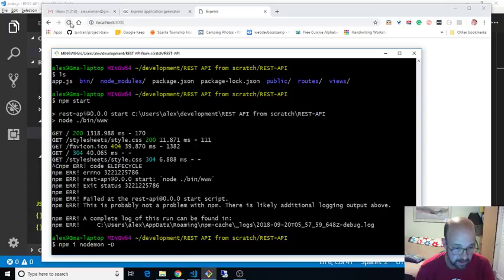The other way to do the -D, you could say --dev, right? Okay, so it's installing nodemon, and what nodemon is going to do, you probably know, we're advanced newbies here, right? It doesn't have to restart the server manually every time we make a change to one of our files.